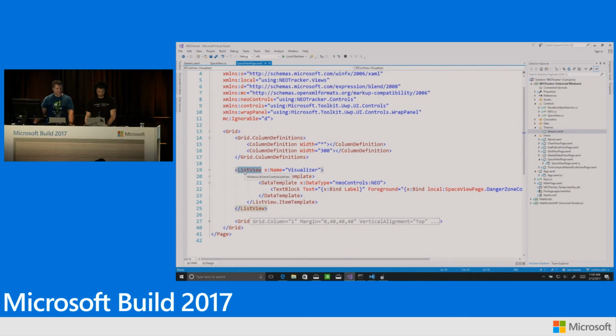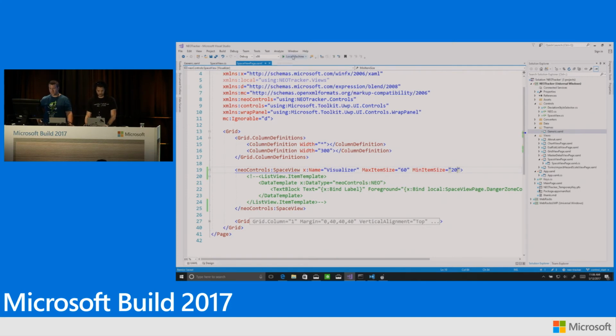Now we can go back to our page and start replacing the list view. We already have the namespace for controls right here. Actually, no, NeoTracker controls. So I can just say neo controls, and SpaceView already shows up. I can start using it. We don't have a template yet, so I'm going to comment that out. Then I can add the max item size, like we already added. It's not good. Let's make that 60, and then as min item size, let's make it 20. So our items drawn around will be from 20 to 60 pixels, depending on the size that we set as part of the Neos. And that's it.